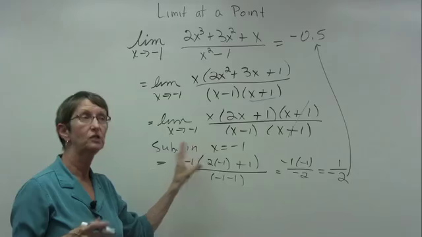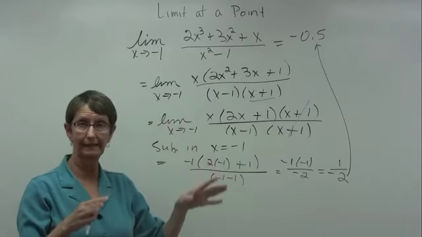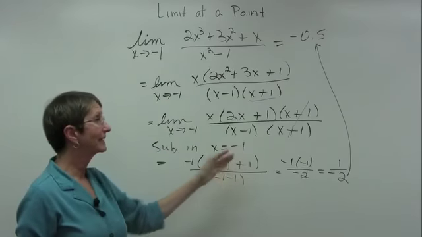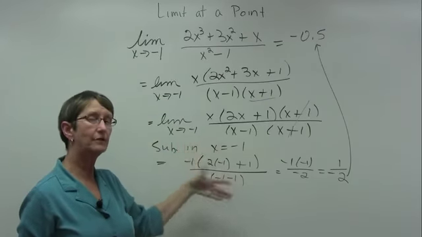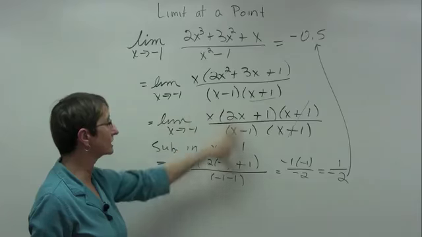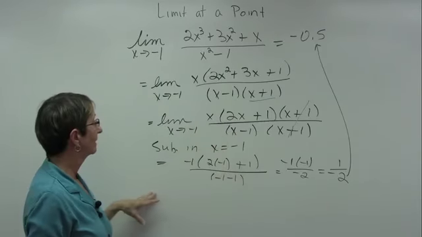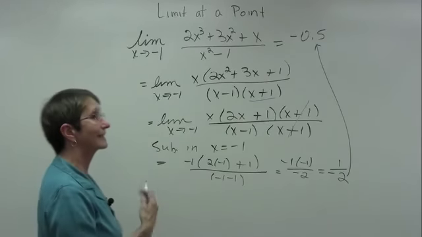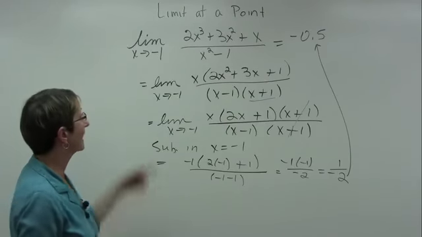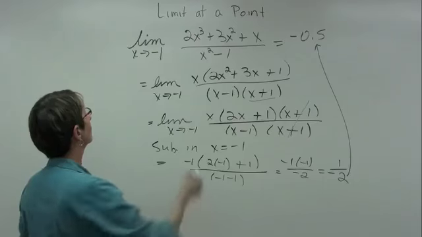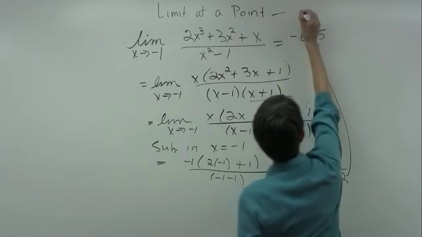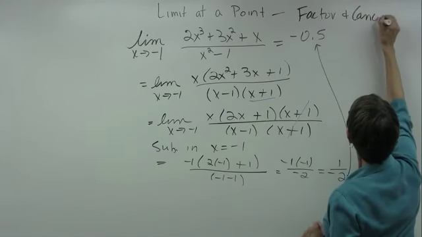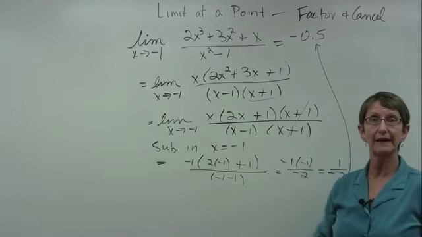So you can set up a data table, which looking at all this now and thinking you have to factor, you might find it easier to think, I'm just going to set up a data table, which is fine. But you can factor and cancel, and you will need to be doing factoring later in the course, so this is a good time to start getting some help with it. So we also have not just substitute in, we have a second thing, we can do data tables, and now we also have our third thing, we can factor and cancel. And that also helps us find a limit.